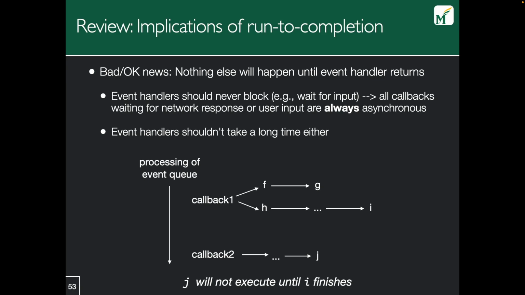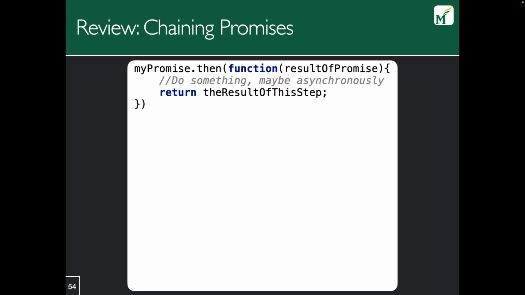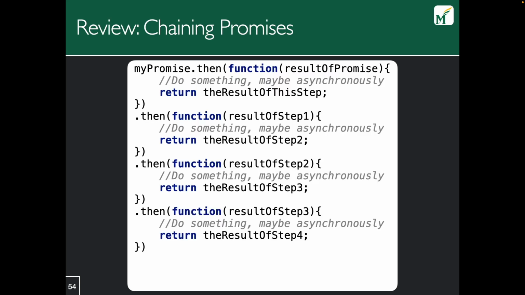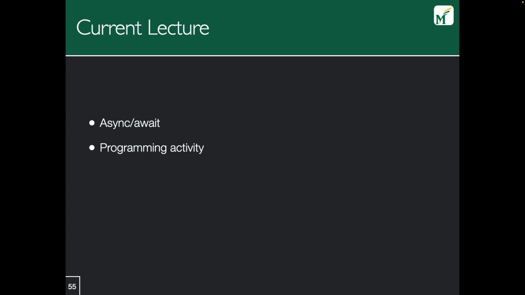So as we said, we want to make sure that these event handlers never block. By block here, I mean doing some sort of long-running computation, because that means we're not going to be able to do other work on the event queue that JavaScript has. We talked about promises and how you could chain different promises together, so we can coordinate things on a step-by-step level when we have different asynchronous calls, which is a very useful way of coordinating things. And we can catch errors at the end.